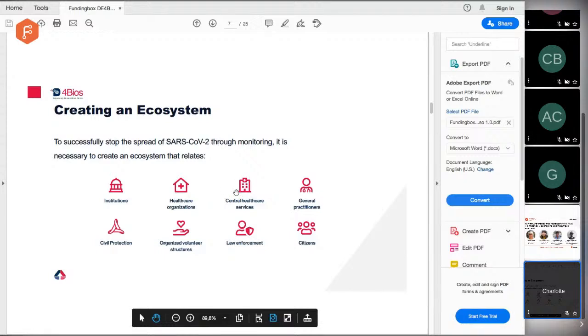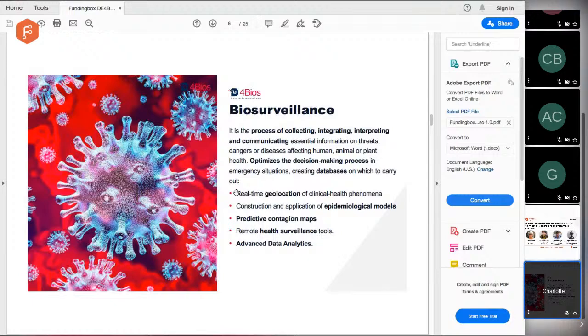Yeah, okay, I'm back. So the most important part was to create an ecosystem, because we did not invent any information against the COVID, but what we did is exactly to engage all the possible stakeholders. I mean, healthcare organizations, of course, but hospitals and the medical doctors and practitioners and the civil protection. All the ecosystem contributes to collect data in order to allow the medical doctor to protect the others against the COVID.